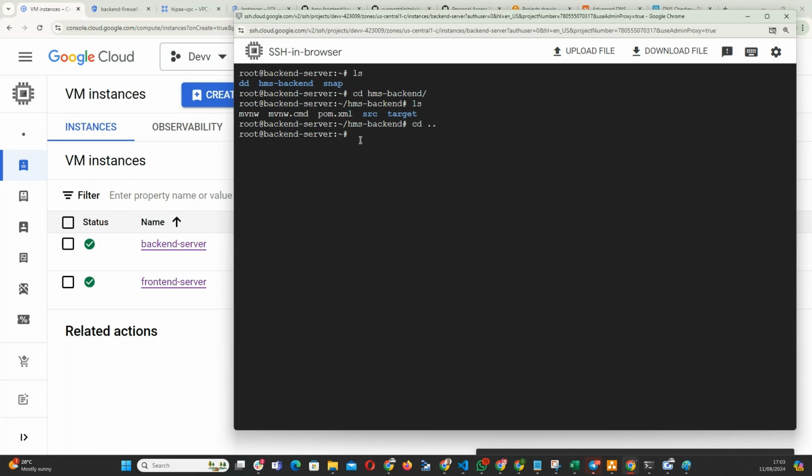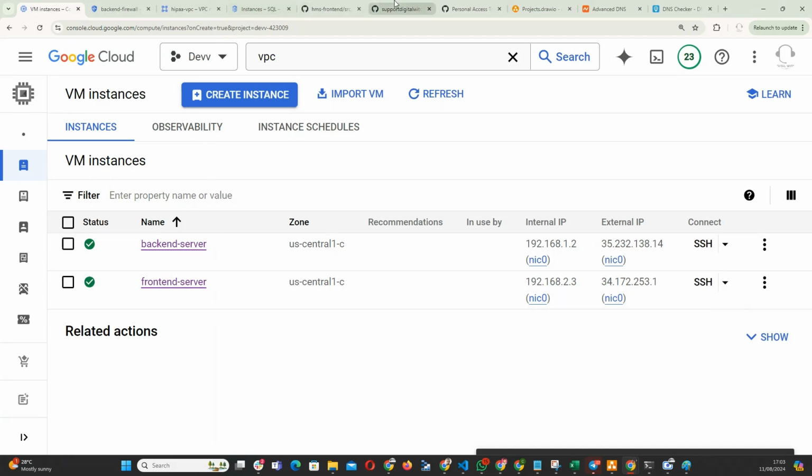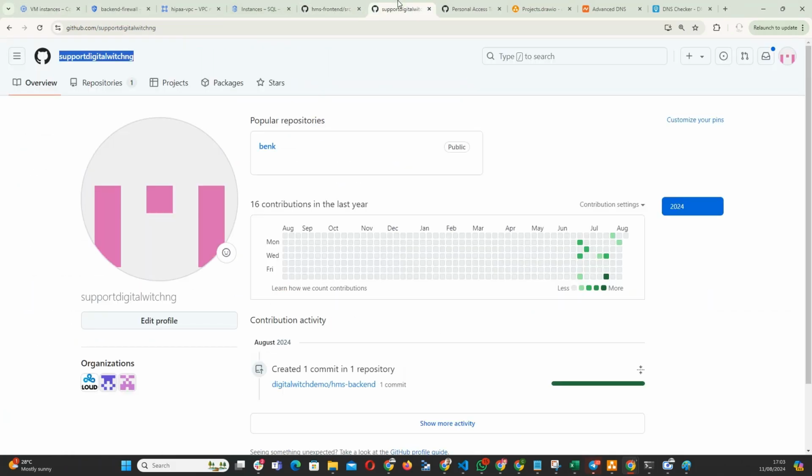So for you, what I would like you to do is to clone our front end code, clone the backend code, put it in your own repository. Then you can do the update like I did on the front end and push it. Do the update on the back end and then push it, because this one will contain dummy data like that localhost. Right? Let me go to my repository.